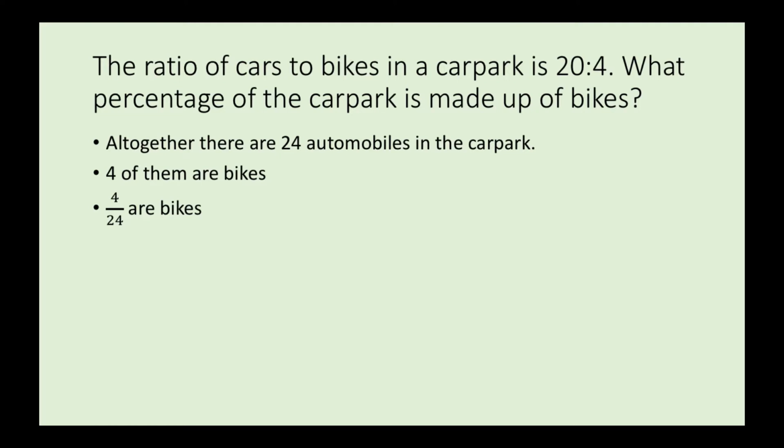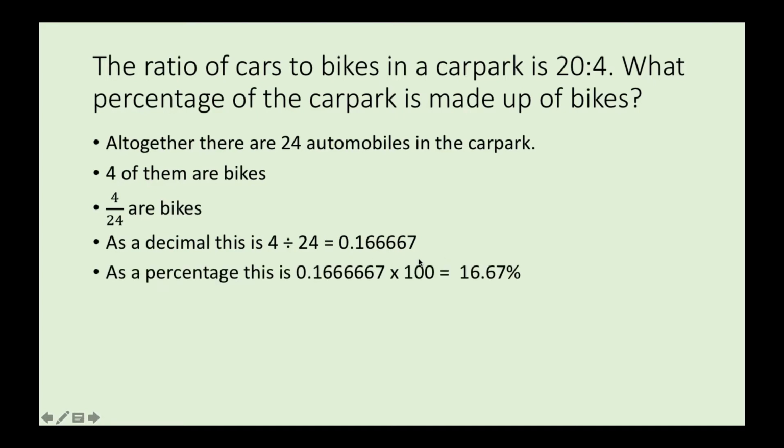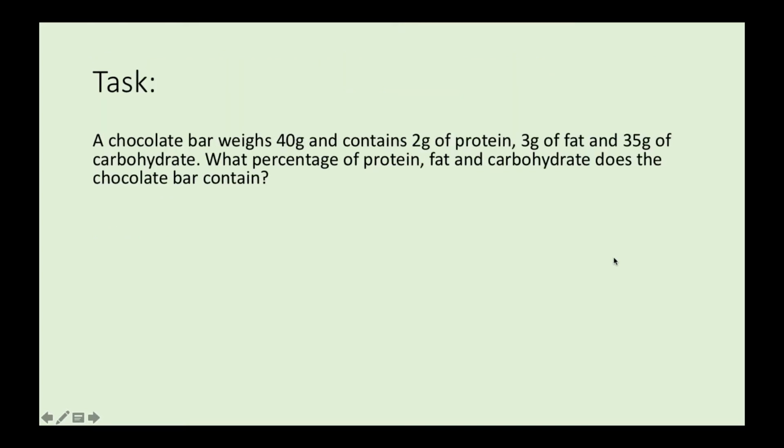So now we'll just do what we did before. We need to do 4 divided by 24 to give us our decimal. Now I've rounded here, but normally this would be recurring. It'd go on and on, and you can put a little dot there. But I've just rounded. So then to turn that into a percentage, I need to times by 100, giving us 16.67%. That is to 2 decimal places, so if you rounded like that, you must say that it's to 2 decimal places. I know I've not done it, but in your exam, make sure you do. So this is your rule, 4 over 24, or divided by 24 times 100. Okay, let's look at this one a bit harder.